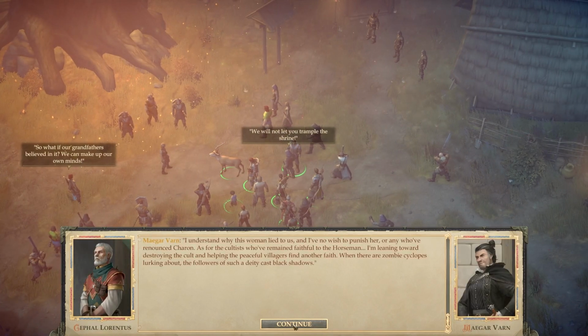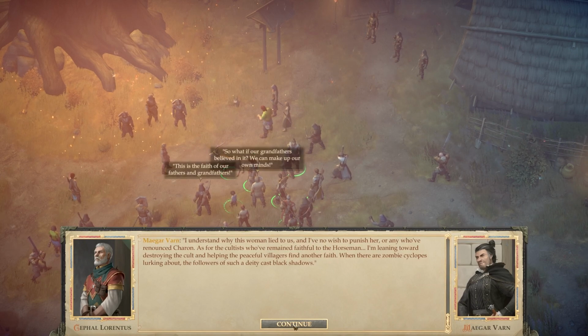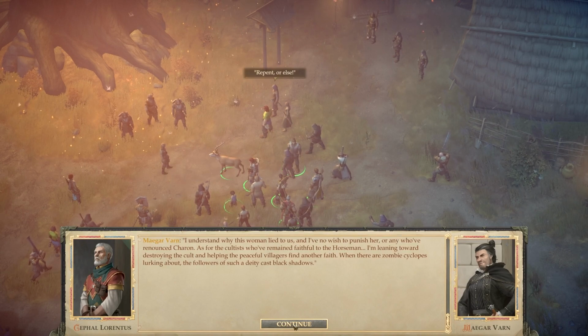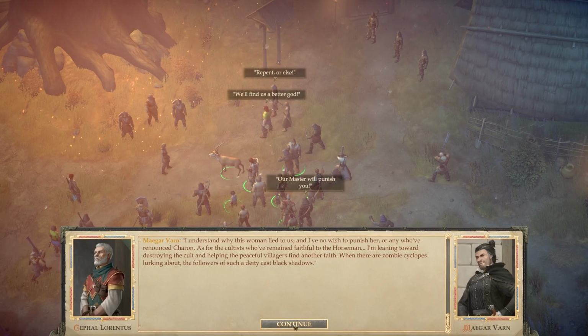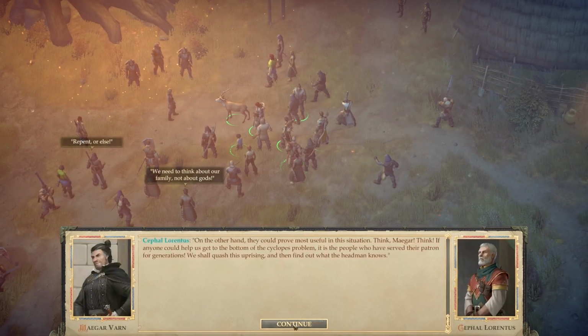I understand why this woman lied to us, and I've no wish to punish her or any who renounce Charon. As for the cultists who remain faithful to the horsemen, I'm leaning towards destroying the cult and helping the peaceful villages find another faith. When there are zombie Cyclopses looking around, the followers of such a deity cast dark shadows. On the other hand, they could prove most useful in this situation.